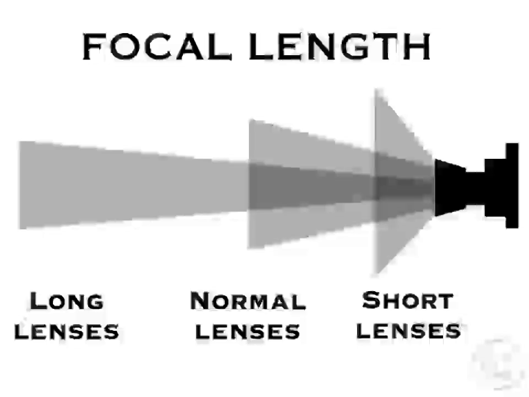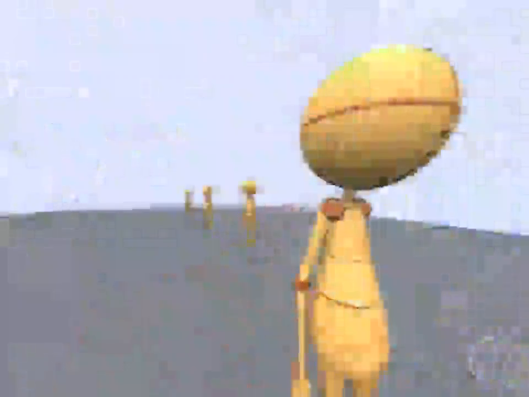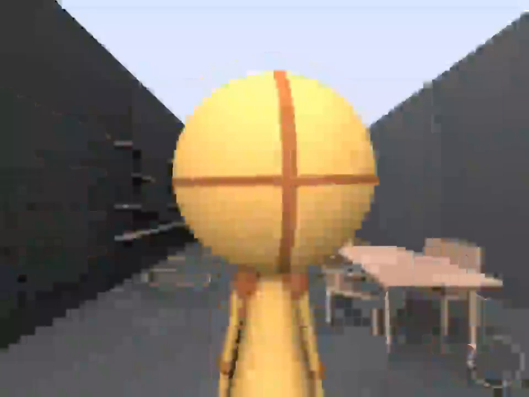So there's different kinds of lenses. At this point, we're only going to be dividing them into three main categories for lenses. Normal lenses, long lenses, which are more like the telephoto type of lenses, and short lenses, which are more like wide angle type of lenses. Short lenses, for example, are great if you're shooting full body stuff and you want the camera to be closer to the character. If you have lenses that are either 20 millimeters or 10 millimeters, things start to look more rounded, almost like a fisheye type of feel, and that actually can make the characters look very distorted. The shorter you get with the lens, the more distorted things start to look.